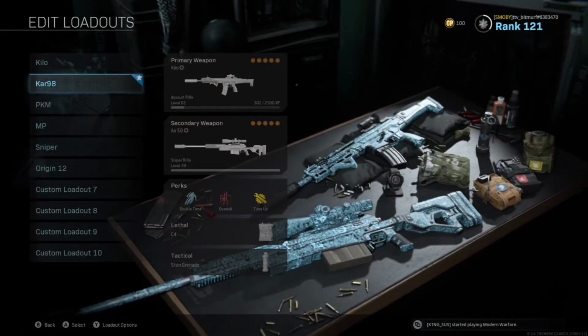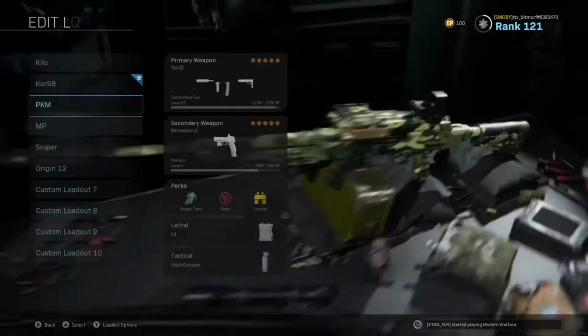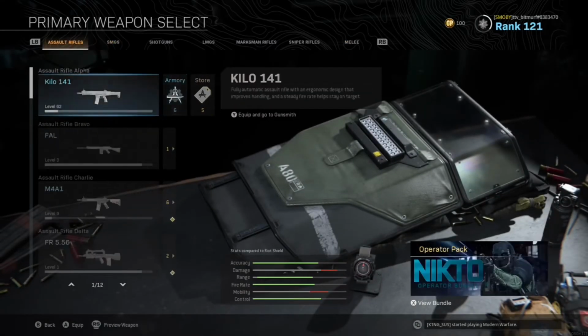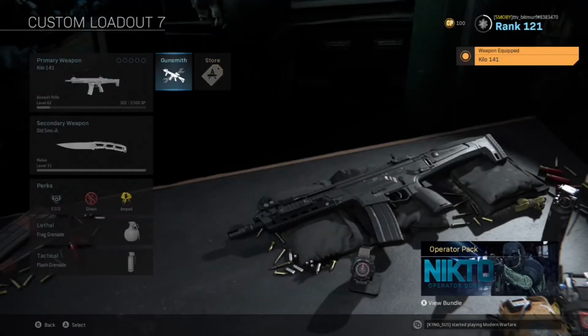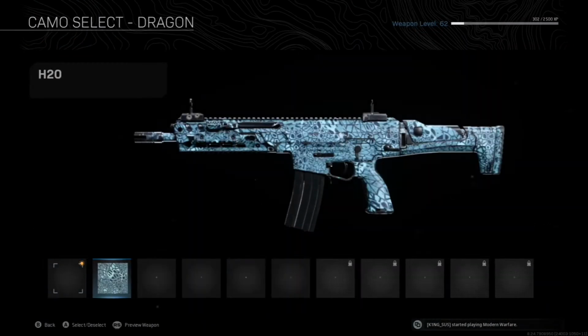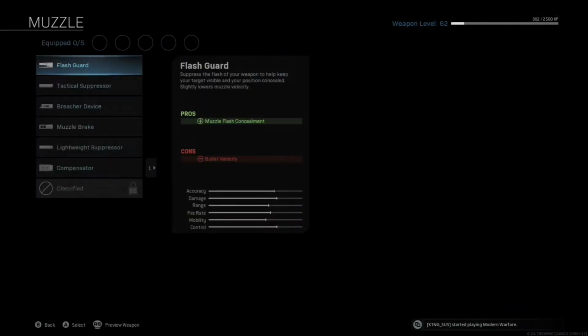So actually today we're going to be doing a thing on the Kilo, the best Kilo setup and AX-50 setup. This is usually the setup I use. I'm just getting in, making a new one. I'm going to go through everything. Just put my camo on, H2O. My favourite camo actually.